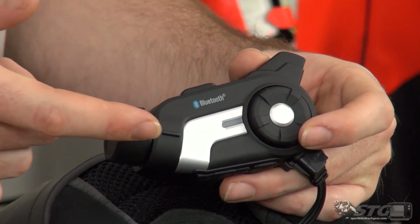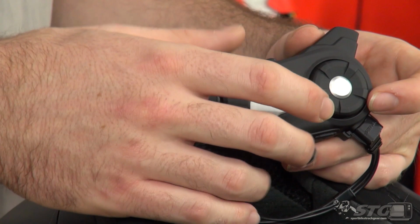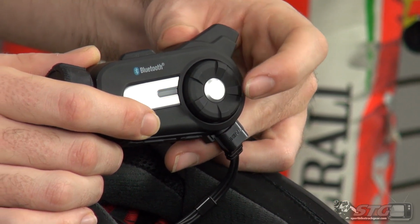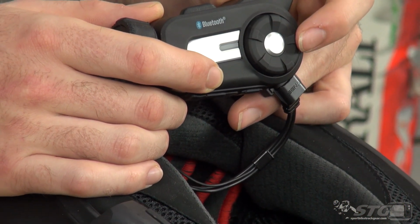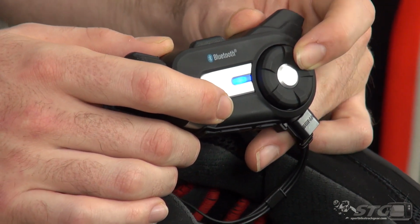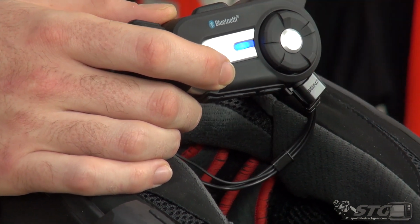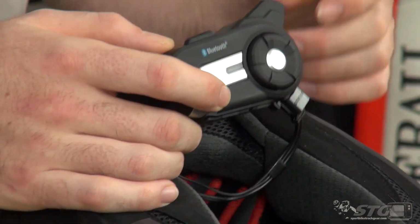So one thing I found a little bit strange with gloves on was actually changing the song. I'm sure it'd get easier as you got used to it, but what you actually have to do is push down the outside of the jog dial and rotate it, and that was back. So, and you'll see it actually will go ahead and switch between songs for you. I usually just put your playlist in your general music playlist, and you can switch throughout.